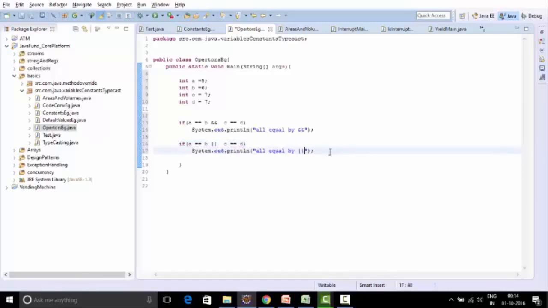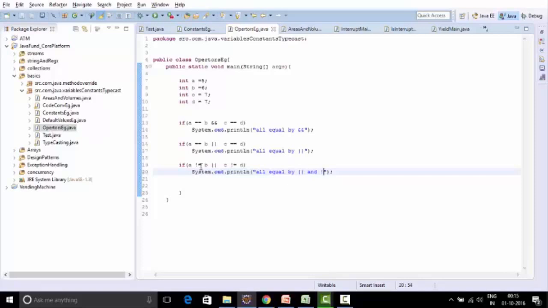And now let me also try a negate operator, or NOT operator. I'm checking if A is not equal to B or C is not equal to D. Then I'm printing "or equal by or not operator".